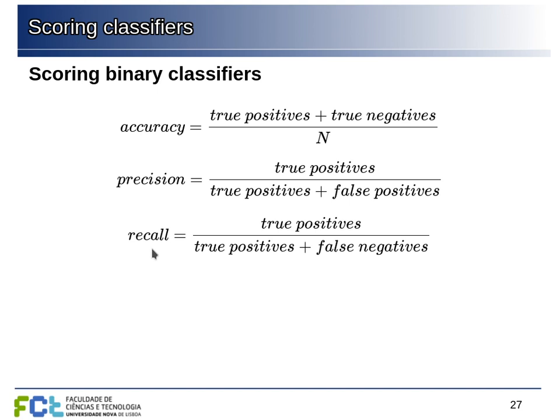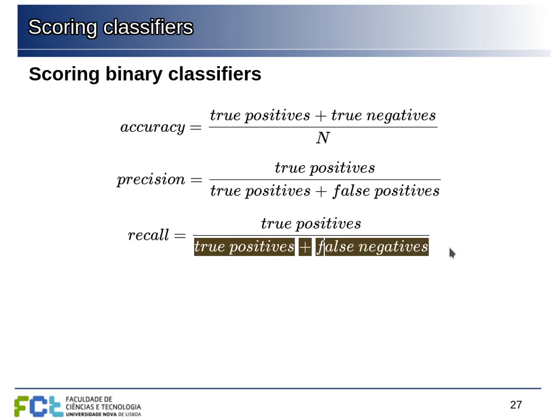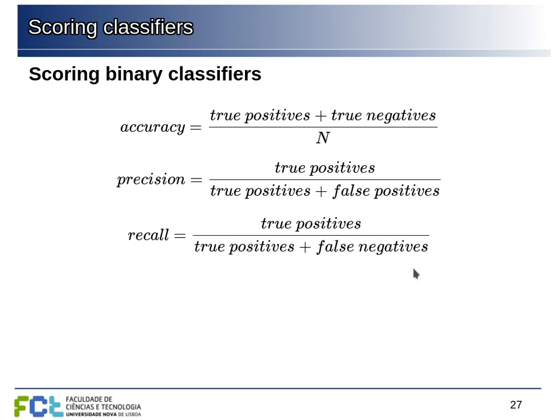False negatives do not matter for precision. So another thing that we can think about is how many of the positives we are getting from our classifier. This would be the fraction of true positives, the ones that are positive and our classifier tells us are positive, out of the total number of positives in the data set. So the ones that our classifier gets right and tells us are positive, plus the ones our classifier gets wrong and tells us are negative, but falsely, because they are actually positive.